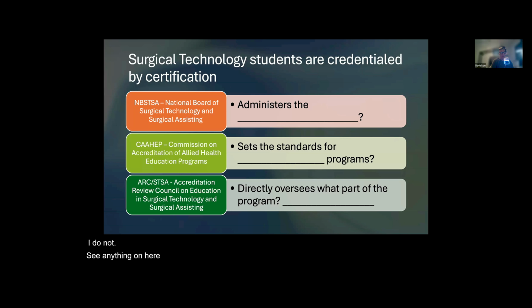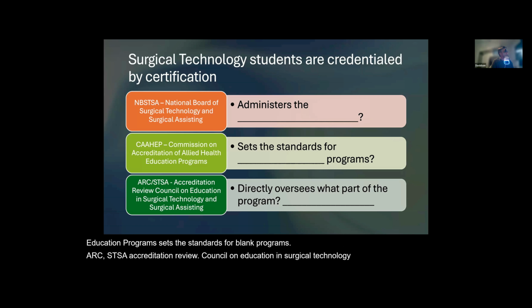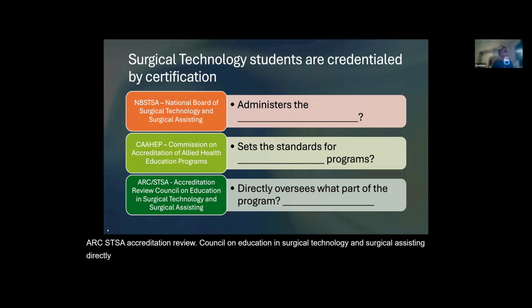Okay, so let's keep moving along. Your surgical technology students are credentialed by certification. NBSTSA is the National Board of Surgical Technology and Surgical Assisting. They administer what? On the next slide, I'll have the answers for you. CAAHEP, Commission on Accreditation of Allied Health Education Programs, sets the standards for blank programs. ARC/STSA, Accreditation Review Council on Education in Surgical Technology and Surgical Assisting, directly oversees what part of the program?